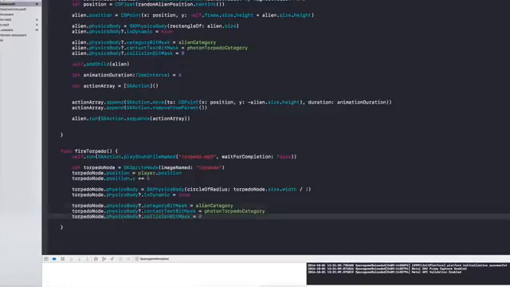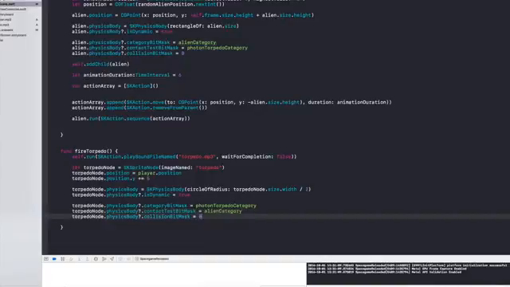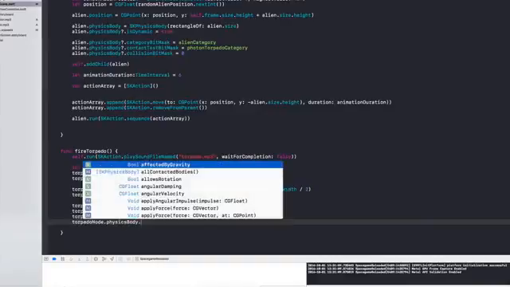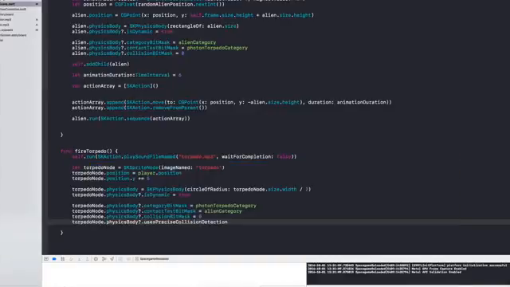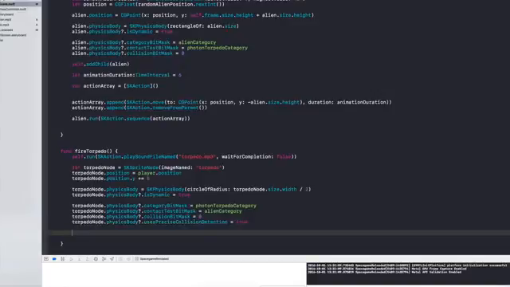And what we should do now is give it different category bit masks and contact test bit masks. This time, of course, the category bit mask is going to be the photon torpedo category, and the contact test bit mask is going to be the alien category. And this time for the torpedo, we're also going to use physics body and use precise collision detection. So there we even increase the precision of the detection, and now we'll add our torpedo to the scene.